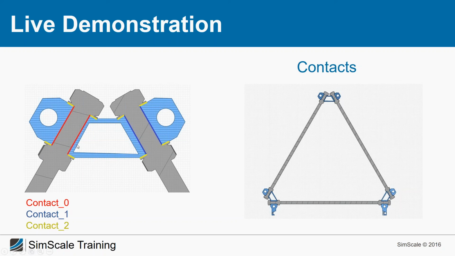For example, here, you could also ask, is it really correct to fuse the nuts and the rods to one part? I think no. It's not 100% correct, and it will definitely have an impact on our results. But from my experience, I know that the impact will be very, very small. And therefore, I decided to fuse these parts, because that will reduce the number of contacts we have to define. Right now, we have 9 contacts. If we would not fuse it, we would have more than 50 contacts in the end, maybe.